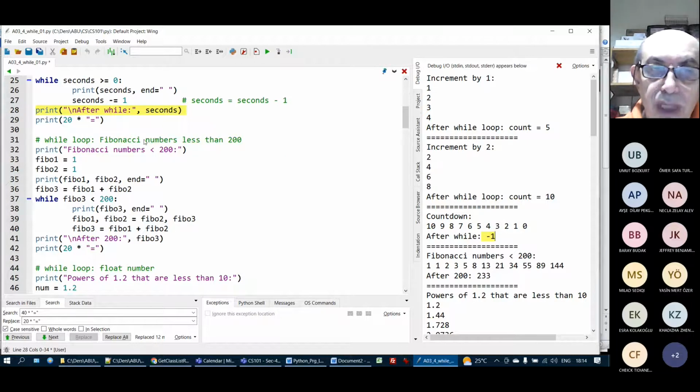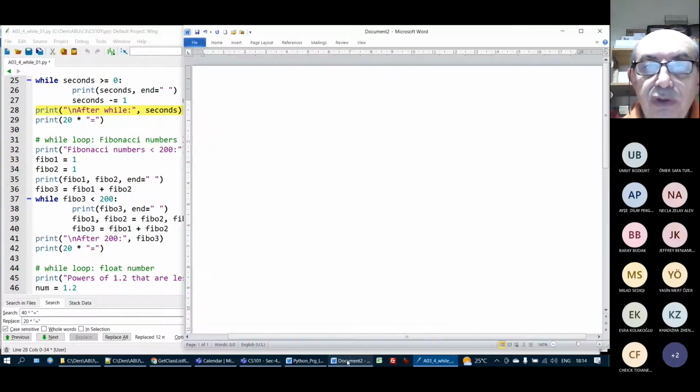I don't know if you have heard of Fibonacci numbers before. What are Fibonacci numbers? The Fibonacci numbers start with 1 and 1, and every next Fibonacci number is equal to the addition of the previous two. 1 plus 1 is equal to 2. Then next, 1 plus 2 is equal to 3. 2 plus 3 is equal to 5. 3 plus 5 is equal to 8. 5 plus 8 is equal to 13.